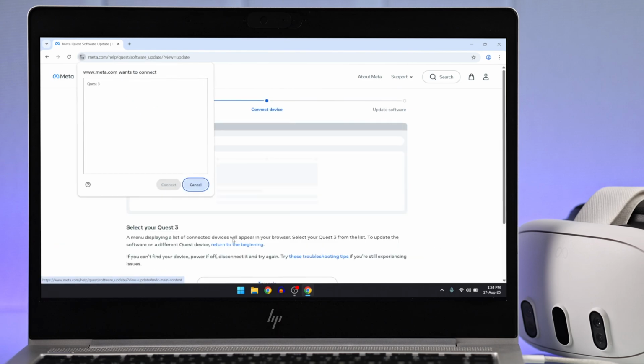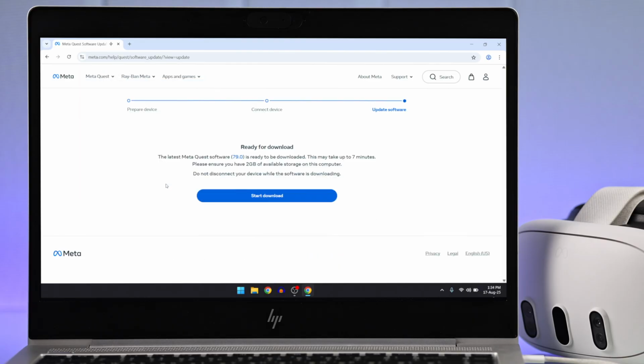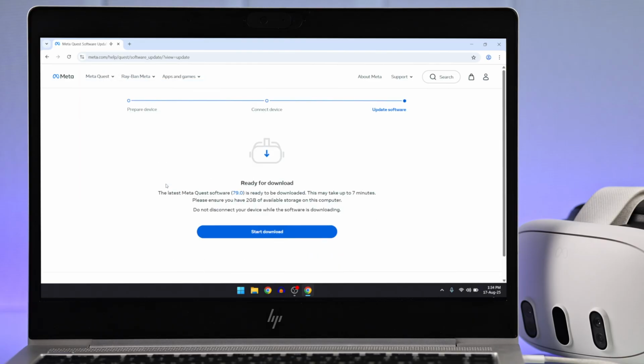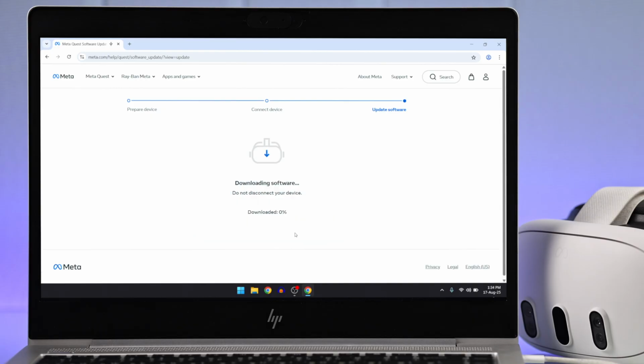Now a window will pop up, from where you should detect your Quest 3. If it doesn't detect it, then make sure you still see the purple light, or else you'll have to go into USB recovery once again, and select the update option. Now you can see here, ours has already started downloading software, which may take a few minutes as the download is kind of slow.